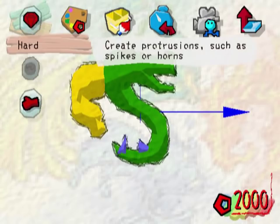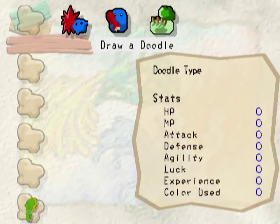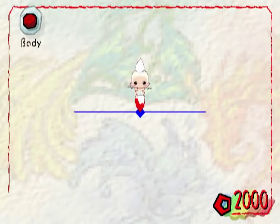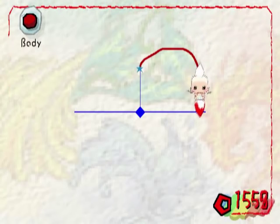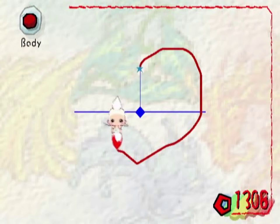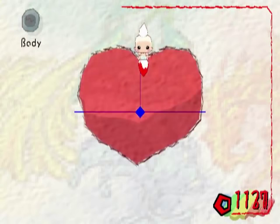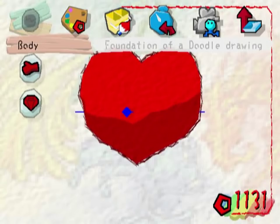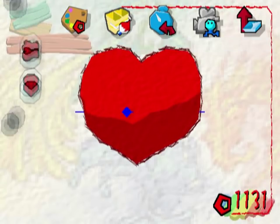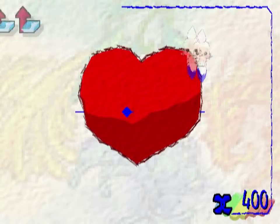Do we actually have to make a new body? I actually redrew this one a couple times to get it where it is. But yeah, let's go ahead and start a new one. I'm gonna leave this one pretty simple but I'm gonna make it pretty big. It's gonna be a big ol' heart. Look at that heart. I should probably do more with it than that. I can give it big ol' arms. I'm gonna give it some hard bits — let's give it some hard bits and see what we can do.